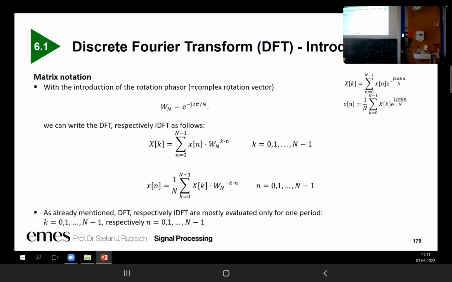And if we now use this phasor, we can write this in a compact manner. It's very interesting that in both cases we can use the same phasor. In the first case, due to this minus sign here, we can use a positive sign. For the inverse transform, we have to consider this minus sign, and therefore we have to use in addition a minus sign. Minus times minus gives again plus, and therefore we obtain this formula again. Here we have the positive phasor, and here we have the negative phasor. Questions?